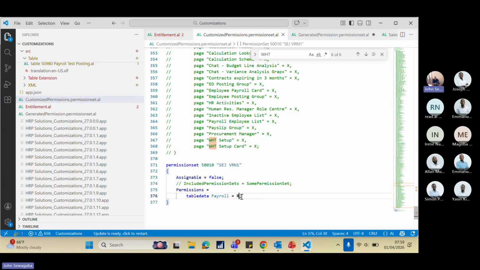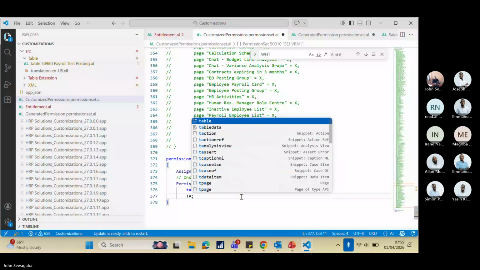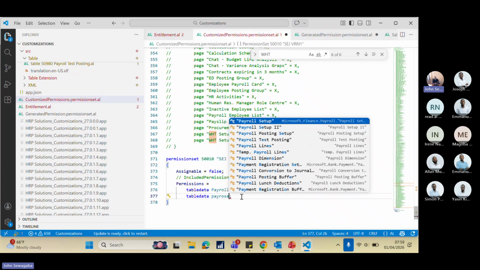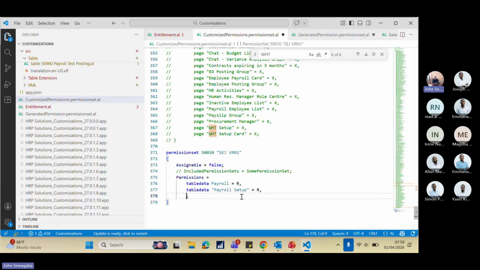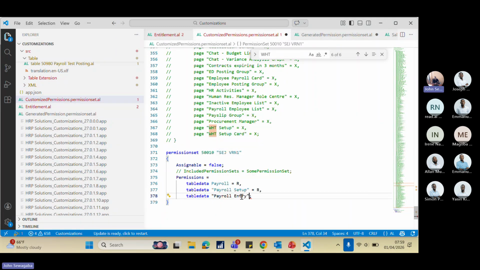I would have more tables still. I could have another table, let's say payroll setup. Here I'm defining it one by one and manually. Like this, I could say this should be a read. I define another one, payroll here, parent. Let me just end on this. And I say it's going to be a read and modify like this.